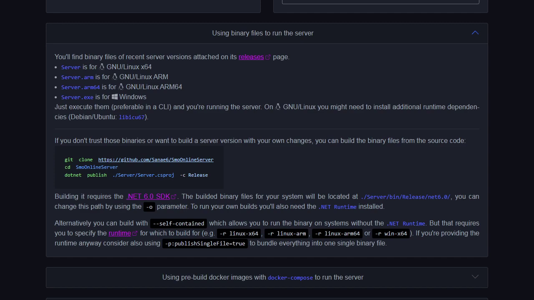In Linux you might need to install additional runtime dependencies, for Debian/Ubuntu, libicu67. If you don't trust those binaries or want to build a server version with your own changes, you can build the binary files from the source code, from github.com/Sanae6/SmoOnlineServer. cd into SmoOnlineServer, then run dotnet publish Server/Server.csproj -c Release. Building it requires the .NET 6.0 SDK. The built binary files for your system will be located at Server/bin/Release/net6.0/. You can change this path by using the -o parameter.